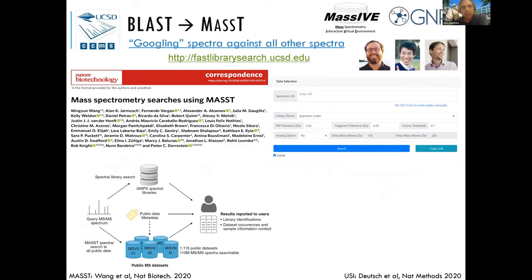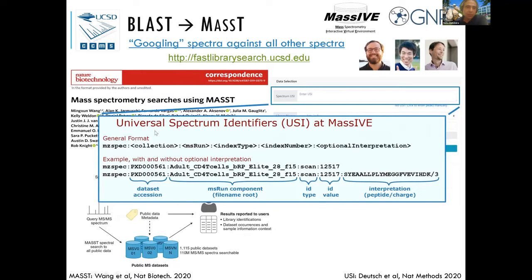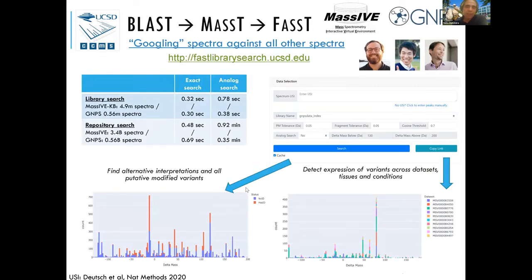So we've now developed a new way of doing this, where you can come to the repository with a spectrum, or you can use a spectrum from a public data set. And what this FAST tool will do is essentially search the whole repository or the full spectral libraries for potential exact matches to your spectrum or modification tolerant matches for that spectrum. This can be done in under a second for all kinds of exact matches, even when you're searching multiple billions of spectra in the Massive repository.